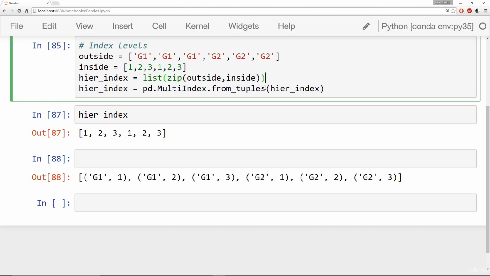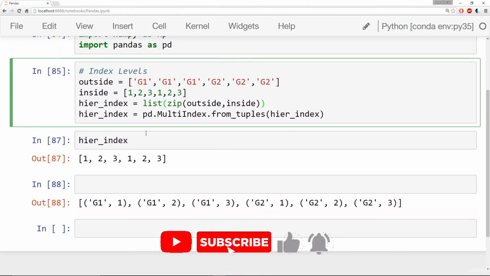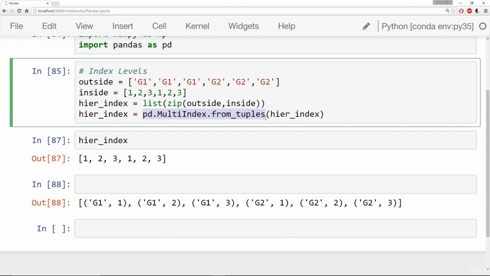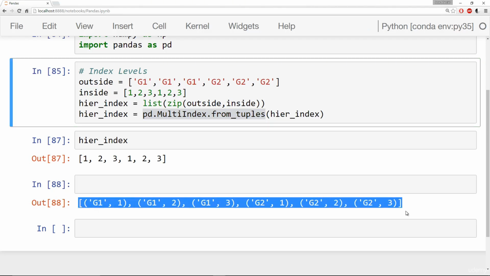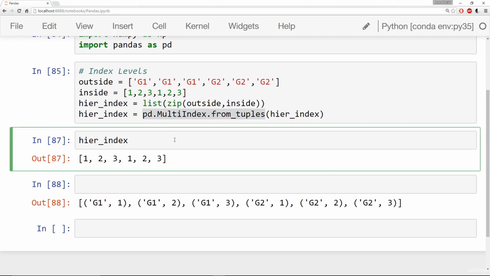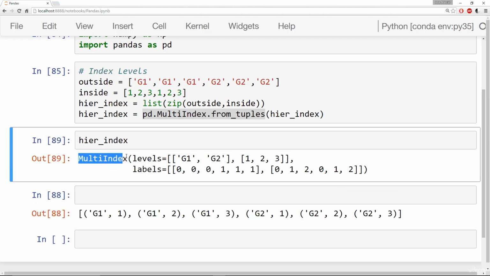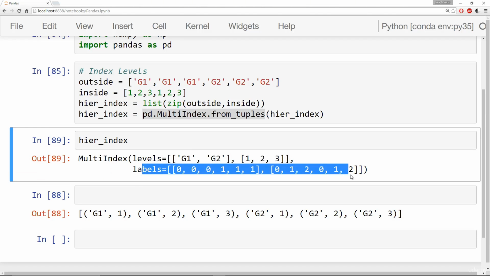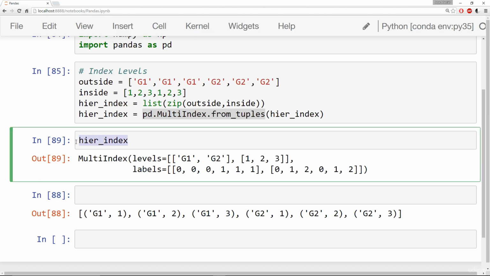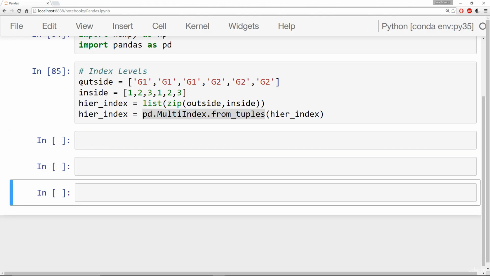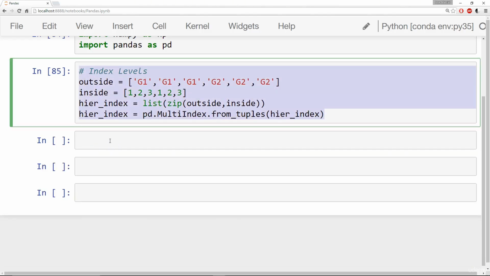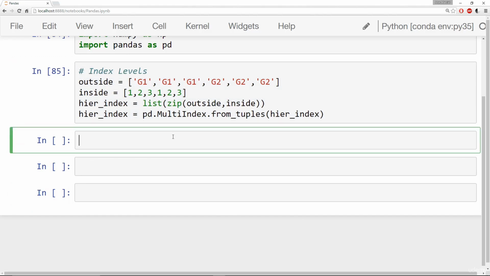And then I passed it into a special function from Pandas. We actually won't be working with this function at all throughout the course, but this is just for customization of making a data frame. So don't worry too much about it, but I just want you to be aware of it. It's pd.MultiIndex.from_tuples, and it can basically take in a list that looks like this and create a multi-index from it. So after you're done with that, you'll get this multi-index with several levels. G1, G2 as one level, 1, 2, 3 as another level, and then labels. We'll explain what all that means as we create this data frame. But for now, you can feel free to copy and paste this code directly from the notebook, since it's not important as far as creating the data frame from scratch.